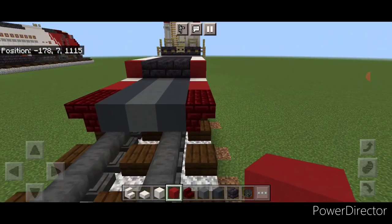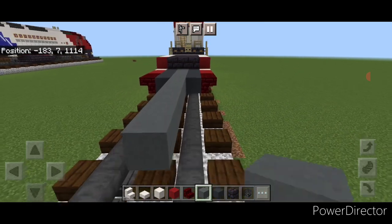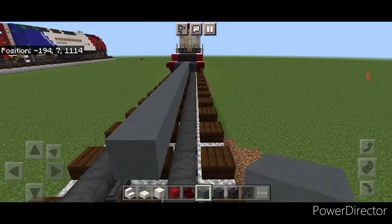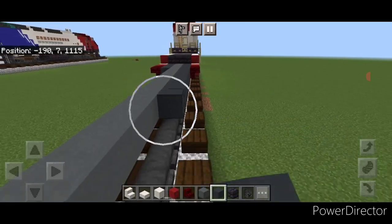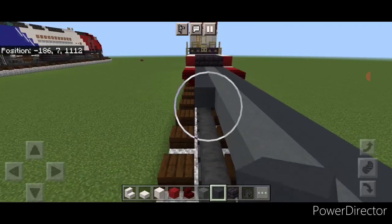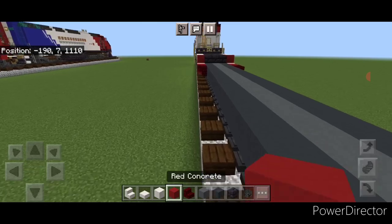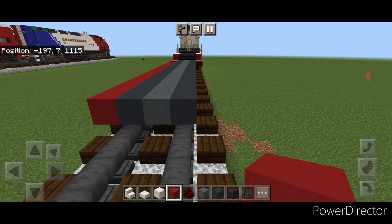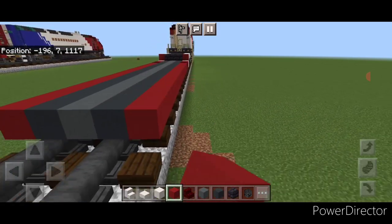Come back in the middle with cyan terracotta again and do another line of cyan terracotta down the center — that's going to be another 18 blocks long in total past the end. Then 18 gray concrete on this rail and 18 gray concrete on this rail. On the outer edge do 18 red concrete, and same thing on this side 18 red concrete down to the end.